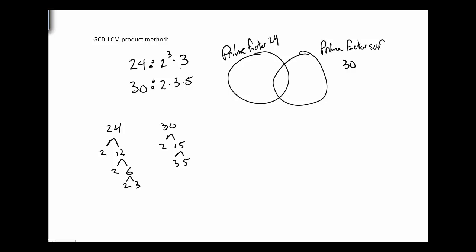Well, they both have a 2 and a 3, so they both have at least one 2, so 2 and 3. What else does 30 have that 24 doesn't? That would be 5, so 2 times 3 times 5 gives me 30, that's true. What about 24? Well, we have that 2 cubed, we already used one of it, so we have 2 other 2's. Okay, so the GCD of 24 and 30 we would get by looking at that middle region. So that's 2 times 3, which is 6.